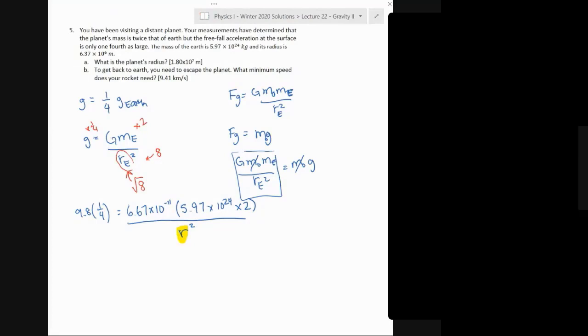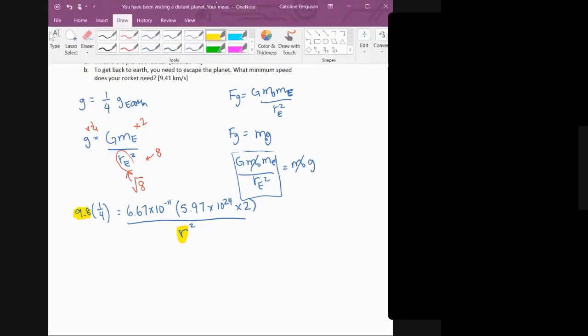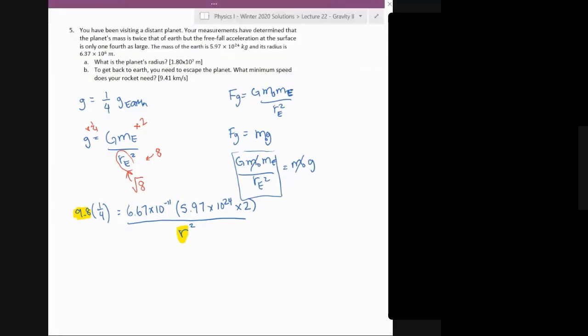The only thing is this 9.8 that we started off with was an estimate, right? Because that number is actually 9.813 something. So doing it like this is a little bit less accurate. The other thing you could have done is find the g for Earth, because this could be a different planet too. They could say the planet's mass is twice that of the moon, and they weren't talking about the mass of the Earth at all. So this 9.8 wouldn't be relevant. You would have to find the number first.